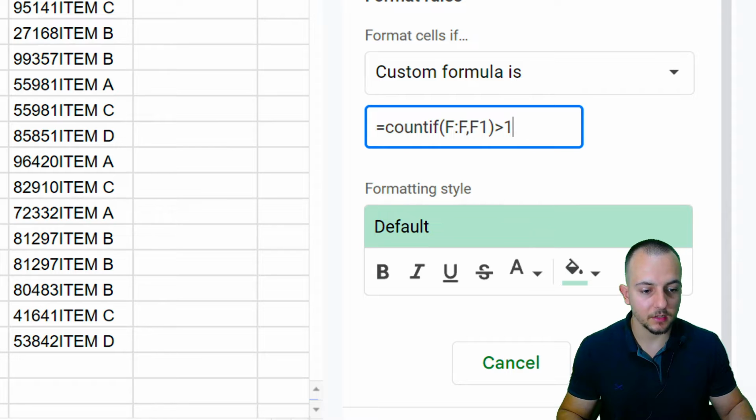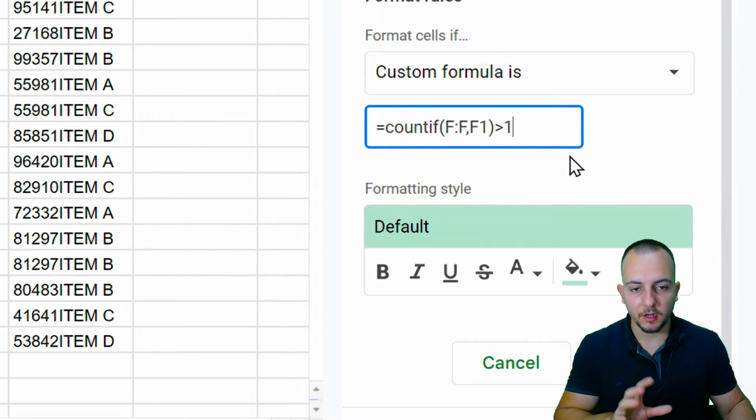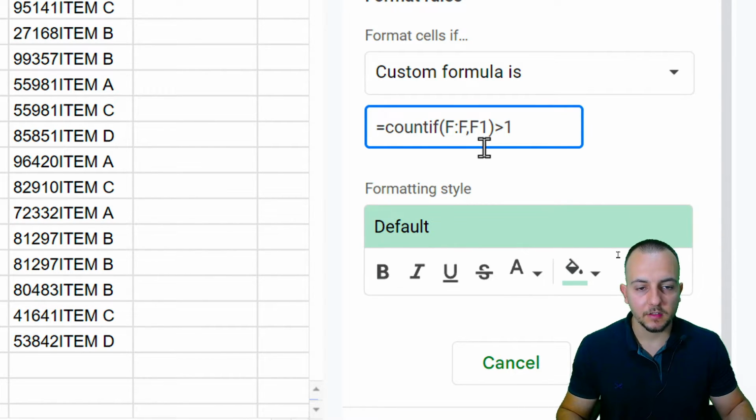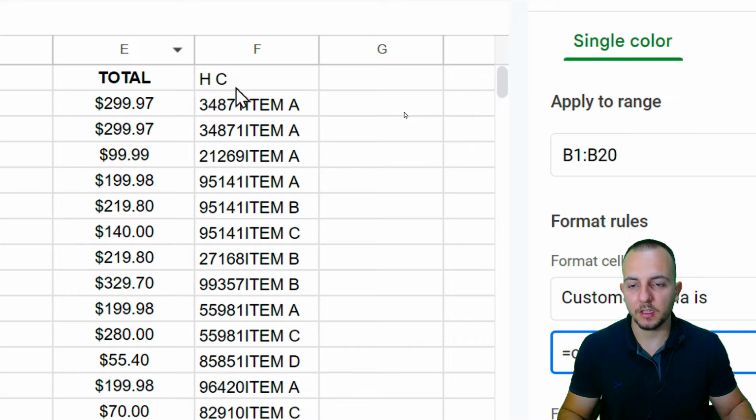So let me click here. Or even, I'm gonna let this panel here open. Let's pay attention here in the formula that I'm gonna use, okay? I'm gonna explain this formula now. So if you take a look here in the helper column, it's the column that we are using as the criteria. And how the CountIF function works.